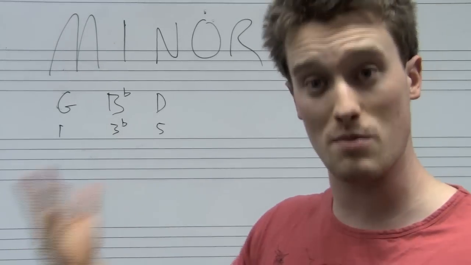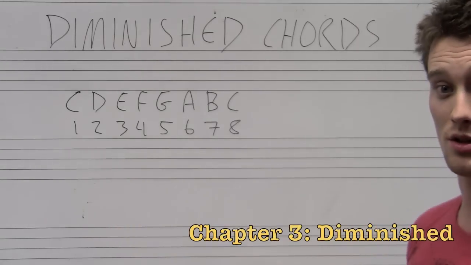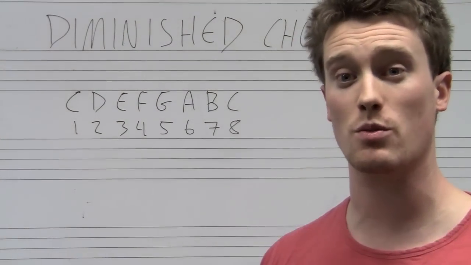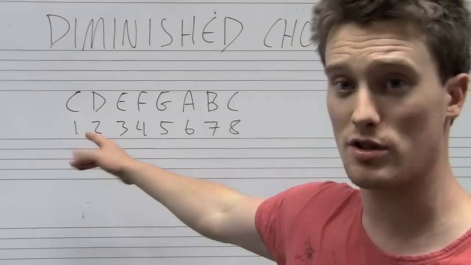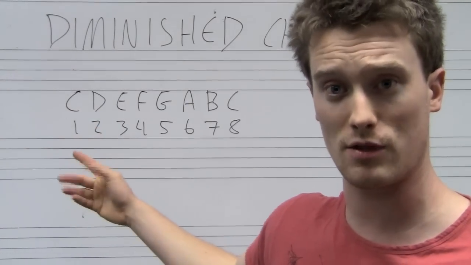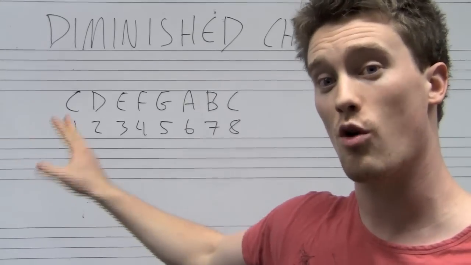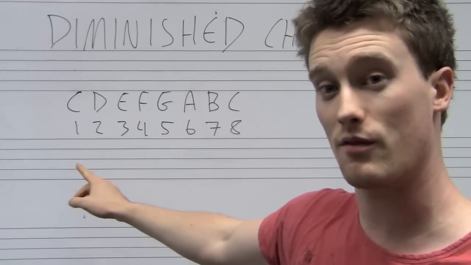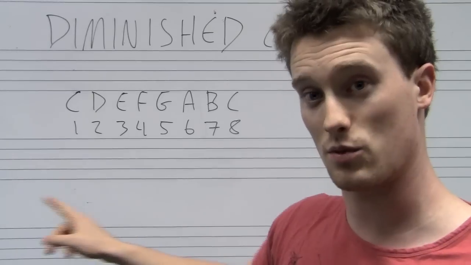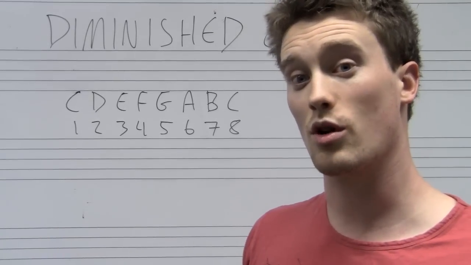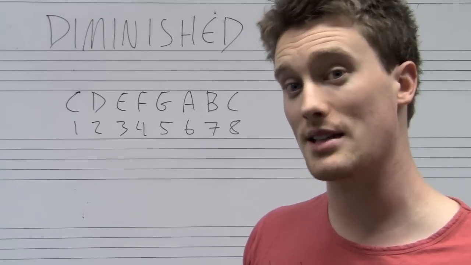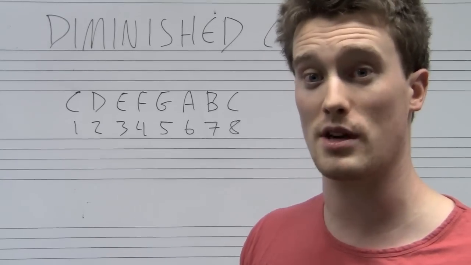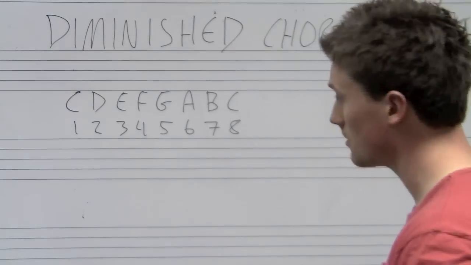Let's move on to diminished chords. So now we're looking at diminished chords, okay? Now you follow exactly the same steps. I know it sounds crazy, but it always works. Just the same steps. Now I've chosen C because it's really easy to write up, and it's really easy for you guys to see that there's no sharps or flats, okay? It's just from 1 C all the way up the musical alphabet to the next C. And I've written out the scale degree numbers as well, okay? So again, we're looking at a triad, and specifically in the diminished triad, we're looking at, again, the 1, the 3, and the 5. So get rid of the others. Get rid of the 2.